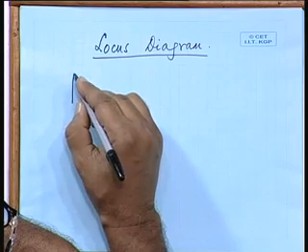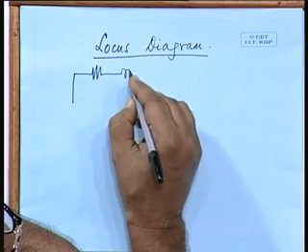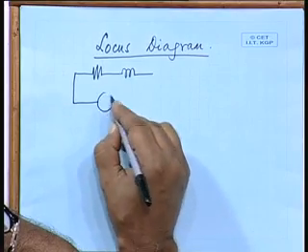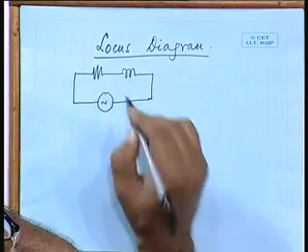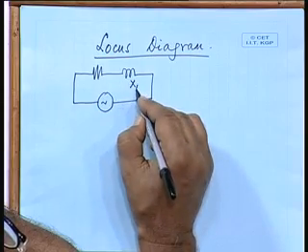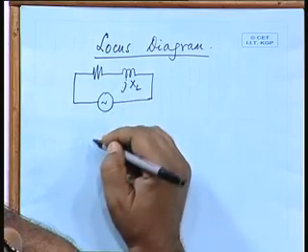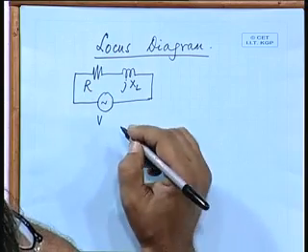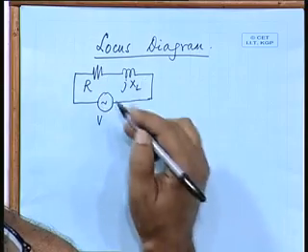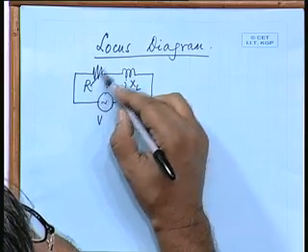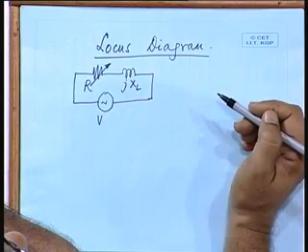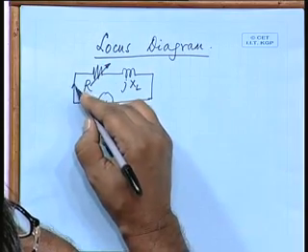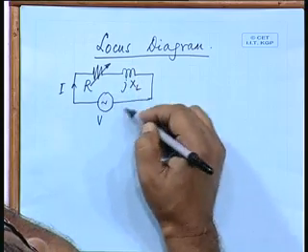Suppose we have a very simple circuit consisting of a resistance and an inductance. The impedance is JXL and resistance is R. This is a voltage that is fixed and one of them, either R or XL, is varied. Say R is varied. What will be the locus of the current? Obviously, the total impedance value is changing, the power factor angle is changing. So, the current will be varying. So, what will be the nature of variation of the current?